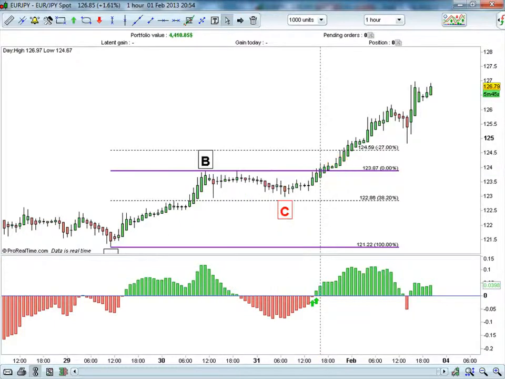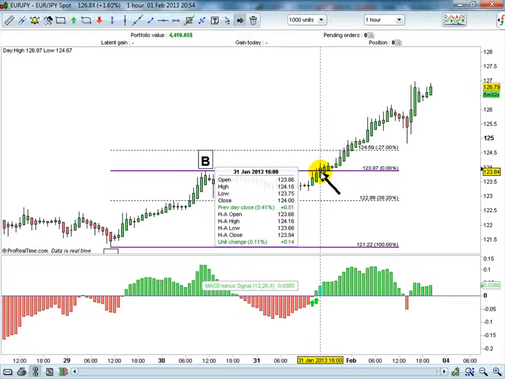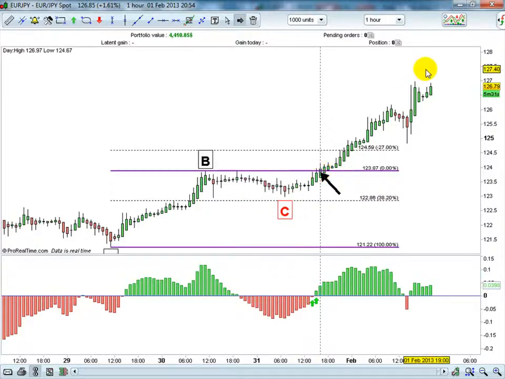I'm going to fast forward now to today's date. Okay, we already mentioned the timestamp. You can just go ahead, take that, peruse your own charts just to prove it to yourself that it lined up where we said it did. And so from about right here, let's just round it off, say 124, prices come up just shy of 127 today. So we had bits and pieces of a 300 pip move to enjoy. And the position trade component of our 4-part scaling out order is sitting on really nice floating profit here.